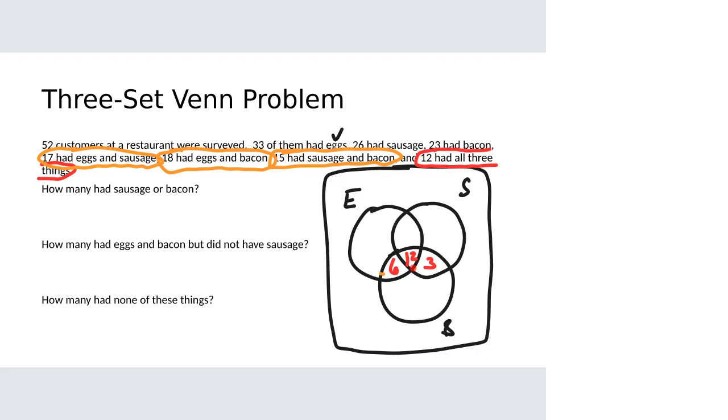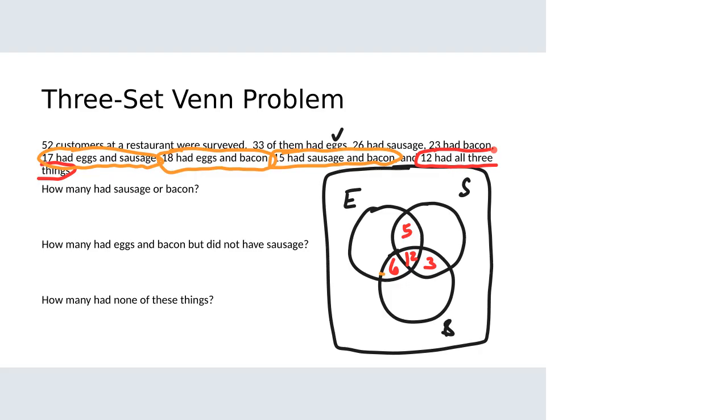Yes, Joanna? That's right, Laura. 5 are going to go in region 2. What we don't want to do is throw 15, 12, 18 in those because we want to make sure that we're not counting anybody twice. And so that's why we start in the overlap. We start in the overlap of all 3 sets, then we do the overlaps of 2 sets, and now finally we'll go deal with the individual sets.